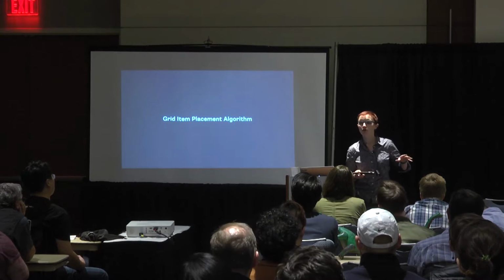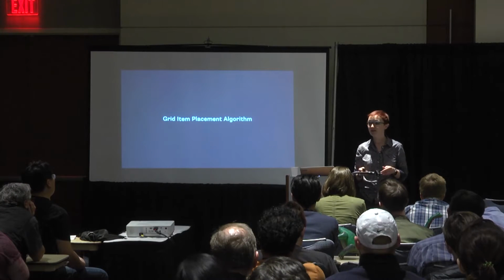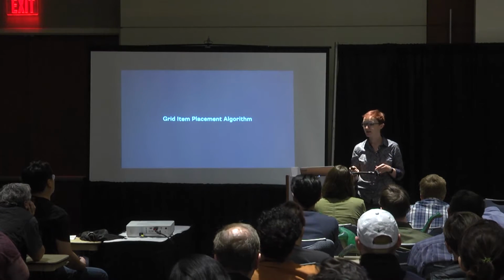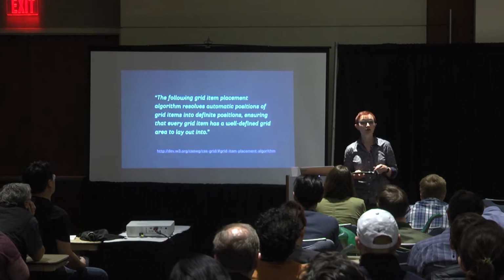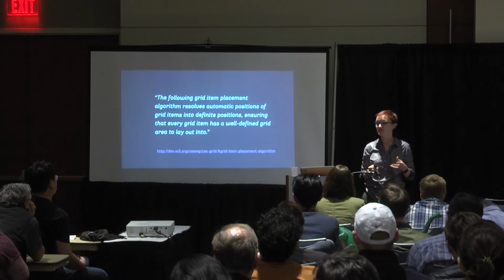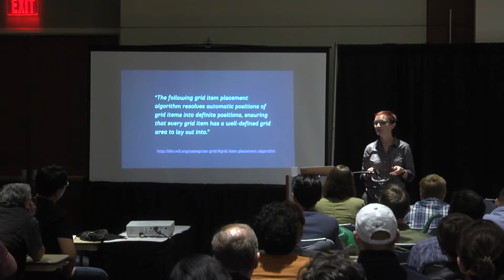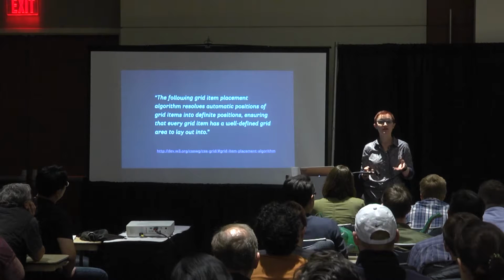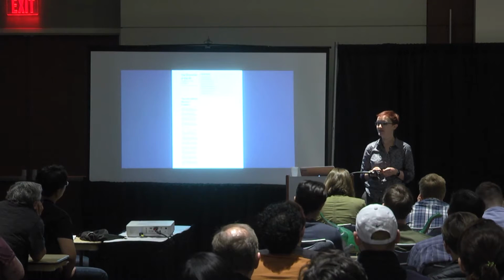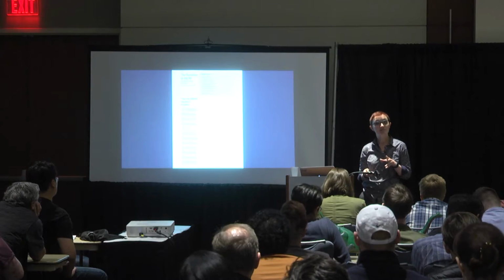So back at the start of the talk, I showed examples of creating a grid with sets of boxes that position themselves on the grid without any placement properties. The rules around this auto placement are defined by the grid item placement algorithm. You can go and look at that in the spec. There's an awful lot of it because it tells browsers how they're supposed to lay this stuff out. It's reasonably interesting to read through, but there's quite a lot of it, and not all of it's that relevant to us. The other thing about auto placement is you need to know that it's going to happen, because anything you don't position is going to be automatically placed, which is what happened when we first created a grid but hadn't positioned anything. There's also places where auto placement is pretty useful.